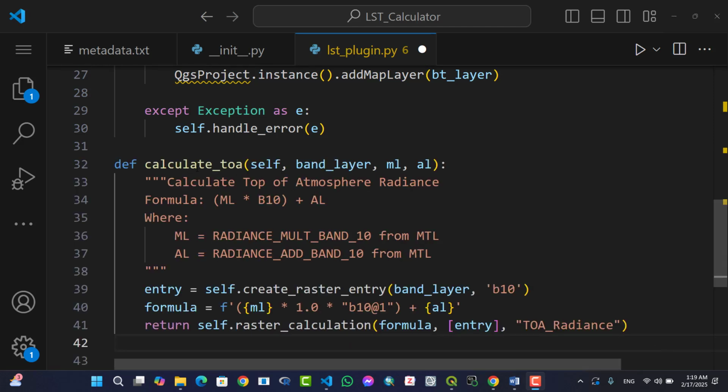TOA radiance calculation. Def calculate_TOA(self, band, layer, ML and AL), which calculates top of atmosphere radiance.